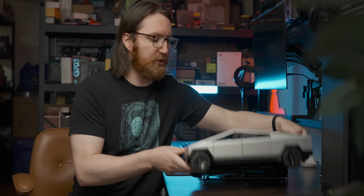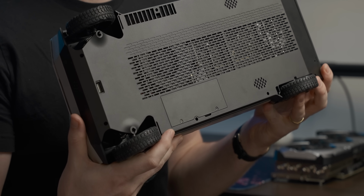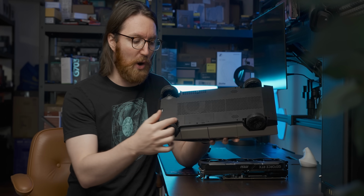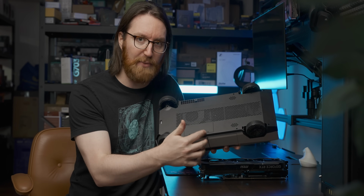Now my first thought was to just use an M.2 to PCI Express adapter from the glory hole on the bottom and then plug the graphics card in. That seems pretty straightforward. The problem is though, I'm pretty sure this is the only accessible M.2 slot on the mini PC. So if we plug a graphics card into it, where are we gonna plug our storage in?